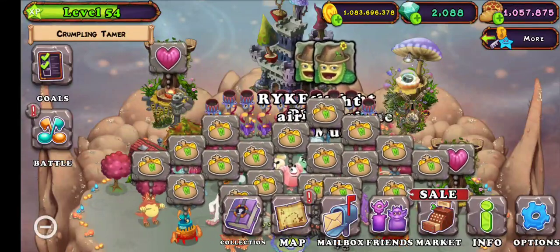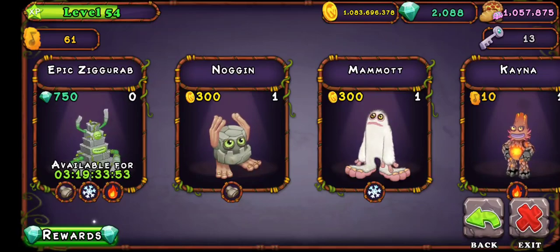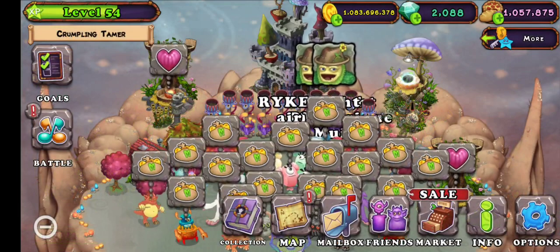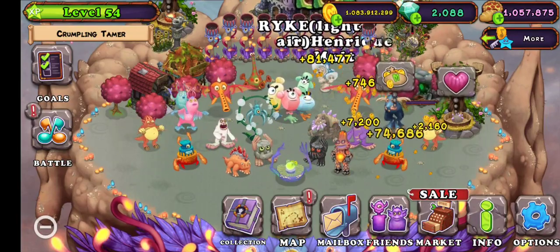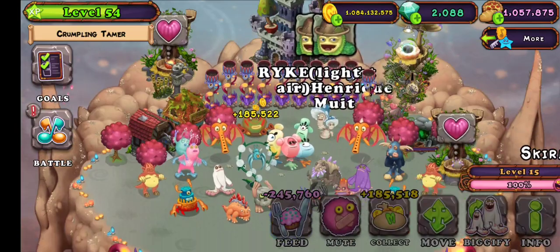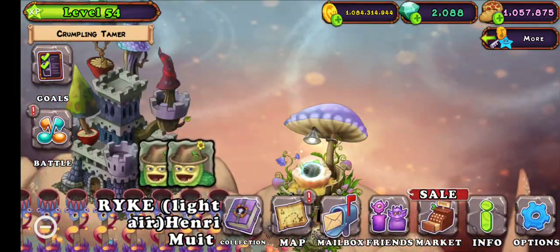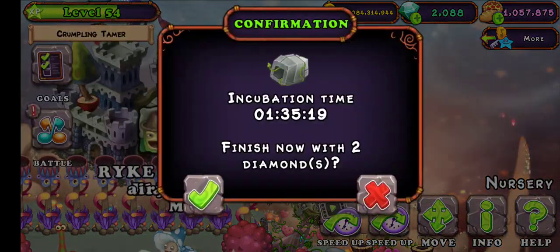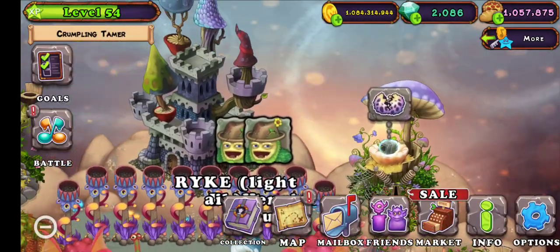We are back with a brand new video, and today we are going to be getting Epic Ziggurab. Ziggurab. See, I'm getting it right before it ends. Like, I'm getting it right when it's, I don't know. But I'm pretty sure we don't have enough beds, but let's just speed up the hatching, and let's just start, I guess. Get it.